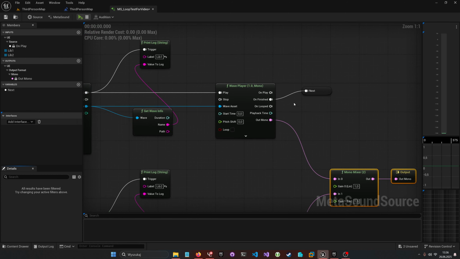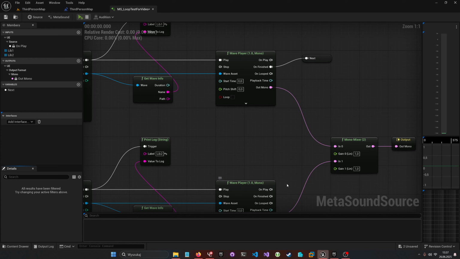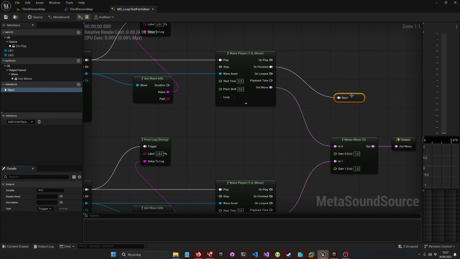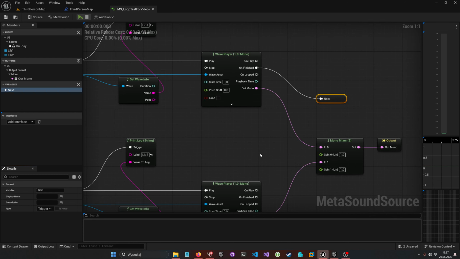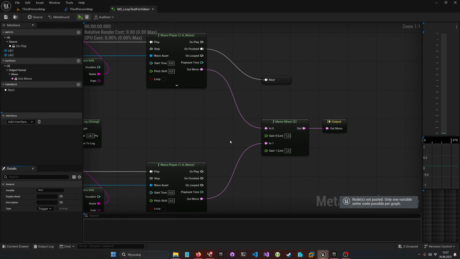and this is done. But now the other quirk with Metasounds, if you're gonna work with Metasounds a little bit, then you realize, okay, variables are cool, but they are also annoying because you cannot trigger the same reroute twice, right? So if you try to plug unfinished to that, then it's just gonna replace. And if you want to copy and paste this, oh, node cannot be pasted. Only one variable setter node is possible. Like another quirk of Metasounds.